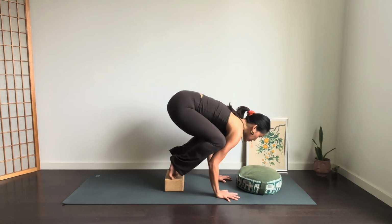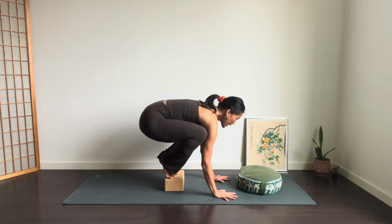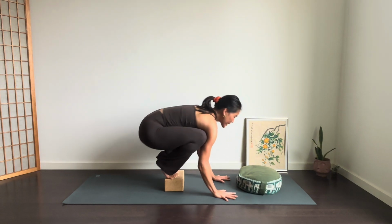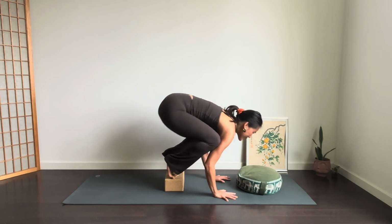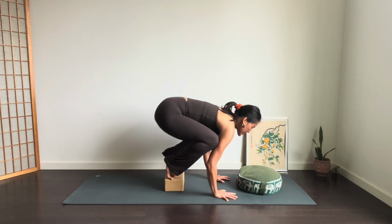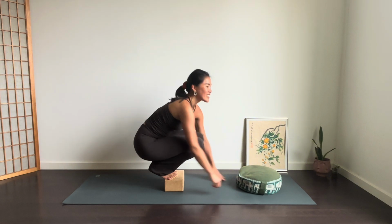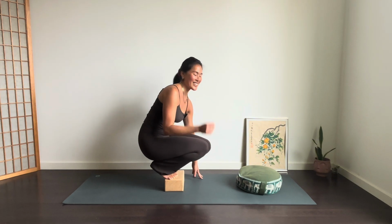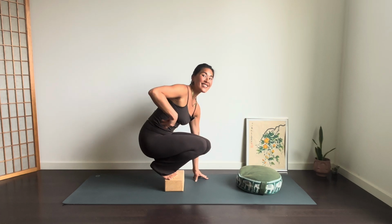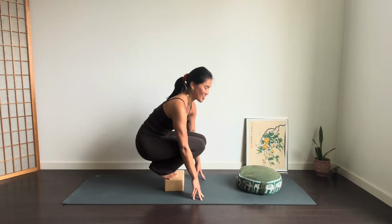Really try to feel safe and gain some trust with being in that pose already. Feeling the weight of your body, moving forward and backwards. And then slowly come down. Release a little bit. We're going to do that again, but then we're lifting one foot and then alternating legs.